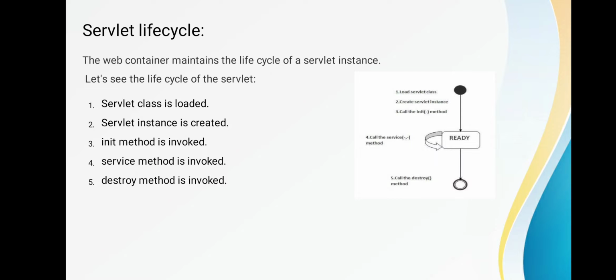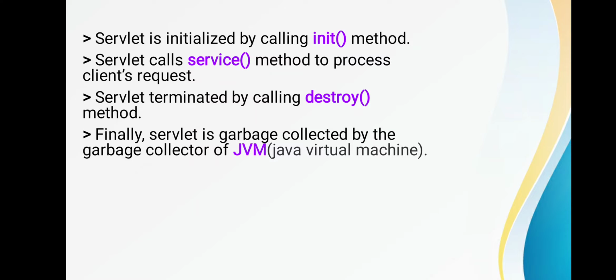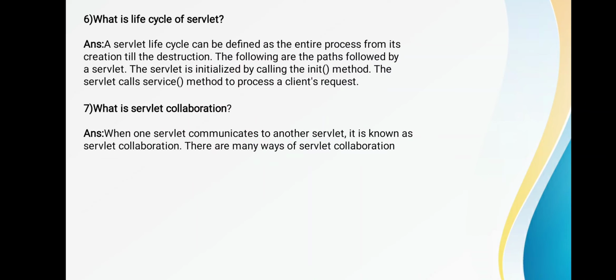Now we will see servlet lifecycle. Servlet lifecycle has 5 steps. First of all, the servlet class is loaded, and then the servlet instance is created, then the init method is invoked, and then the service method is invoked. Finally, the destroy method is invoked. It is clearly seen in the diagram. Generally, servlet is initialized by calling the init method. Servlet calls the service method to process client requests. Servlets are terminated by calling the destroy method. Finally, the servlet is garbage collected by the garbage collector of the Java virtual machine.